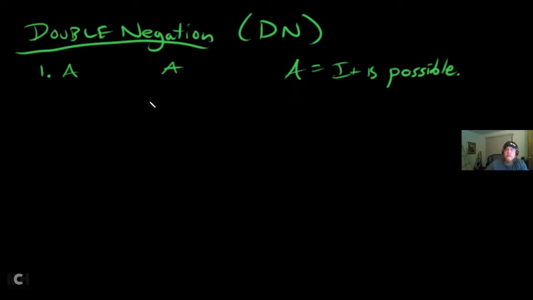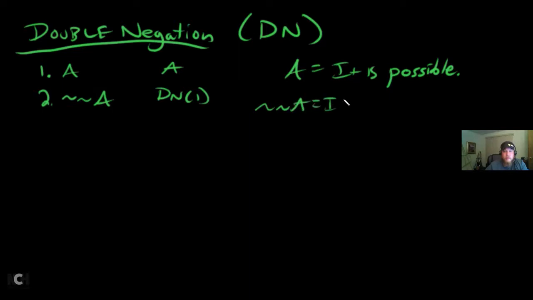Now that doesn't seem like it'll be useful, but it will be, and especially it'll be more useful in reverse. What that means is, I can slap really any even number of negations onto that. So if I've got A, I can say I've got squiggle squiggle A. How? Double negation, line 1. This is kind of silly, but here's what this means.